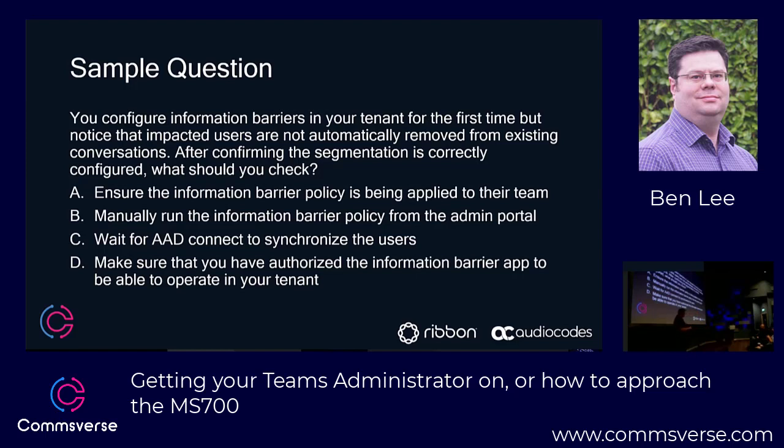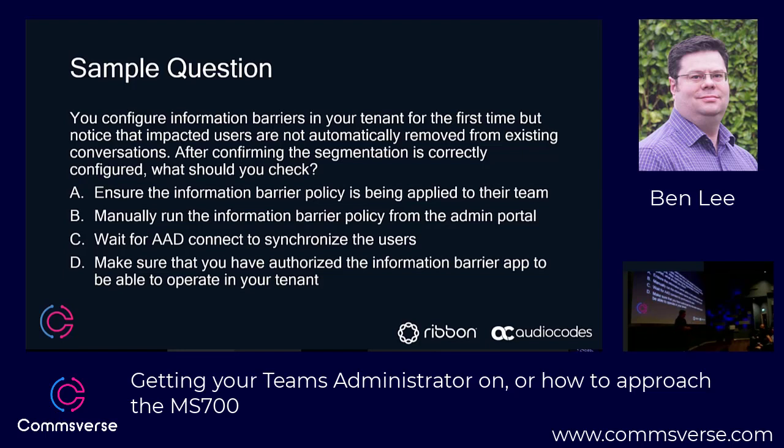You confirm that the segmentation is correctly configured. So that means you've got group A and you've got group B. What should you also check? Do you ensure that the information barrier policy is being applied to their team? Well, possibly, but it's saying that they're removed from conversations. So that doesn't necessarily mean it's about being removed from a team. It's the conversation. So that could be a multi-party chat that they're not being removed from.